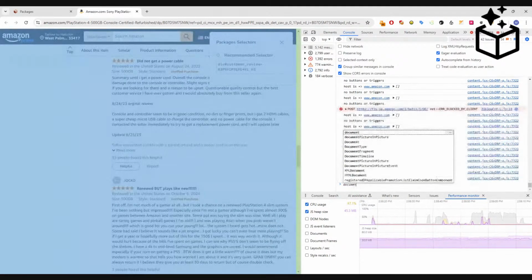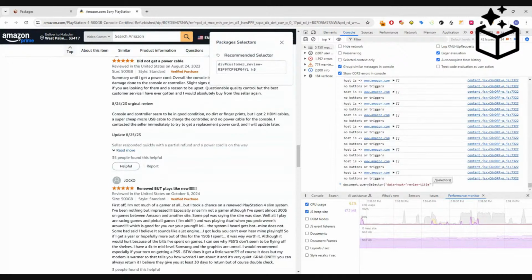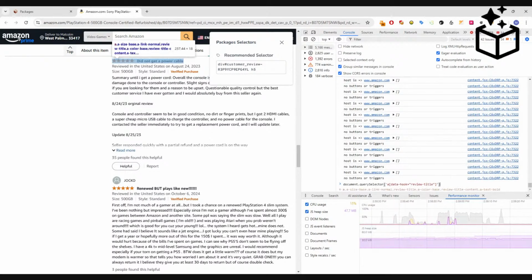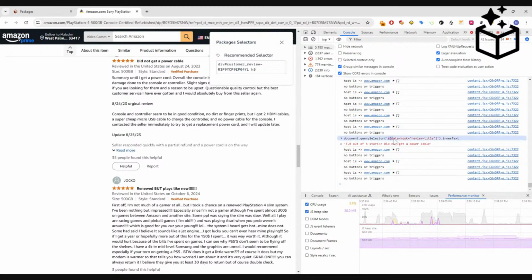So now, guys, I'm just looking for another selector because I don't really trust that selector that I got. This might be a better one. All right. So let's go with this one.